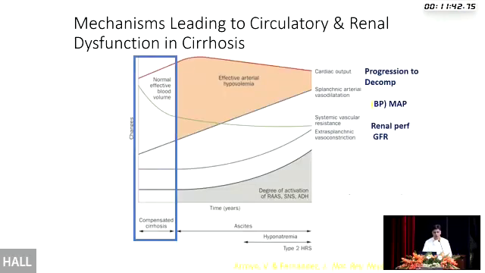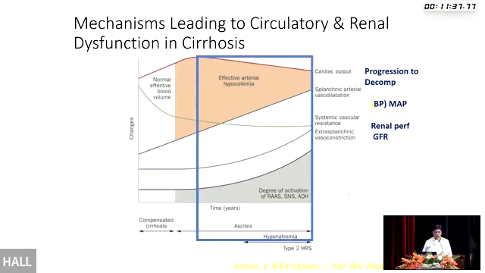Now coming to pathophysiology, to start with, compensated cirrhosis has normal effective blood volume. But as the cirrhosis progresses, the body tries to compensate. There is increased splanchnic arterial vasodilatation, systemic vasodilatation. The blood pressure may come down. Cirrhotics anyway do not have very high blood pressure because of splanchnic and systemic vasodilatation. There is an increased degree of activation of the renin-angiotensin-aldosterone system. So initially, the effective arterial blood volume is in the zone to reduce or prevent ascites formation, or if ascites forms, it can be mobilized.